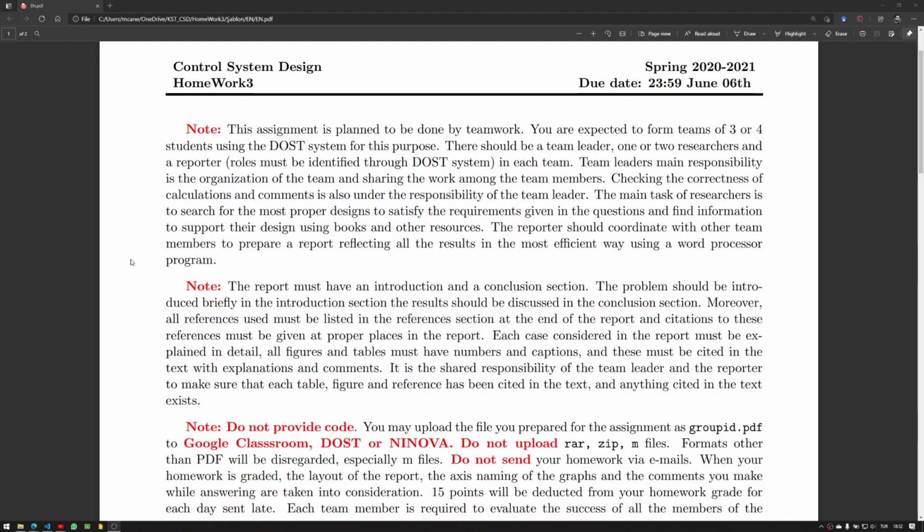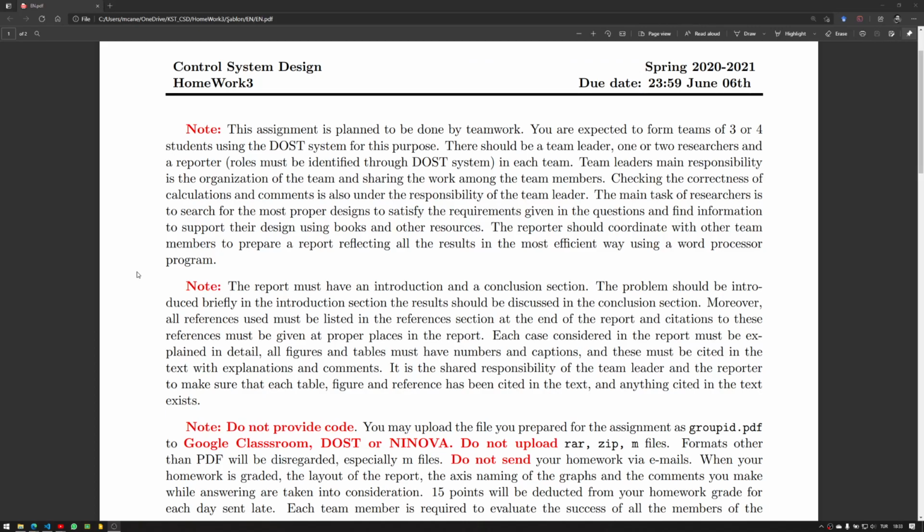Now as we've mentioned before, homework 3 and 4 will be a team homework, so you will work in teams. The teams should be formed of at least three, ideally four students. Everyone has a role in this team: there will be a team leader, a reporter, and the rest will be researchers.